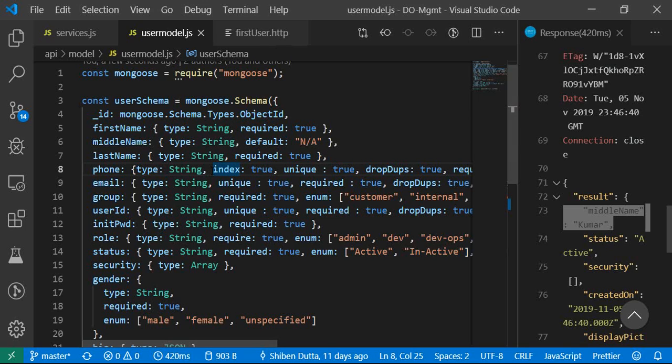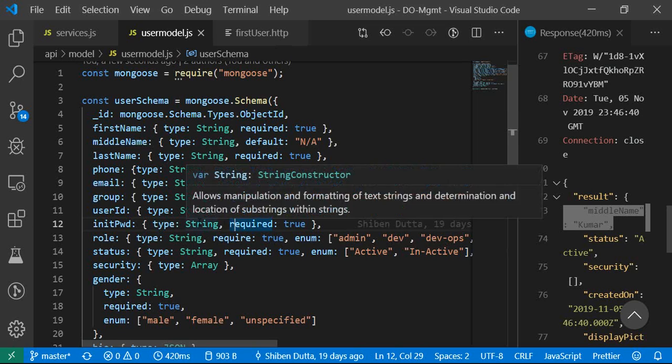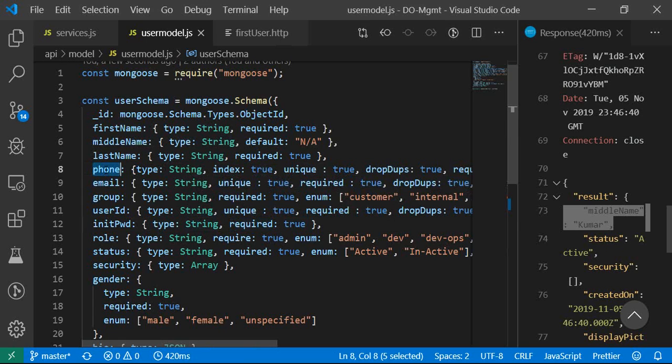But if you really don't want the user to do that, you can just change it to number type. Now index true makes sure that this field is cached within the database, and the search is faster when you are searching for this particular model, which is the user model on database.